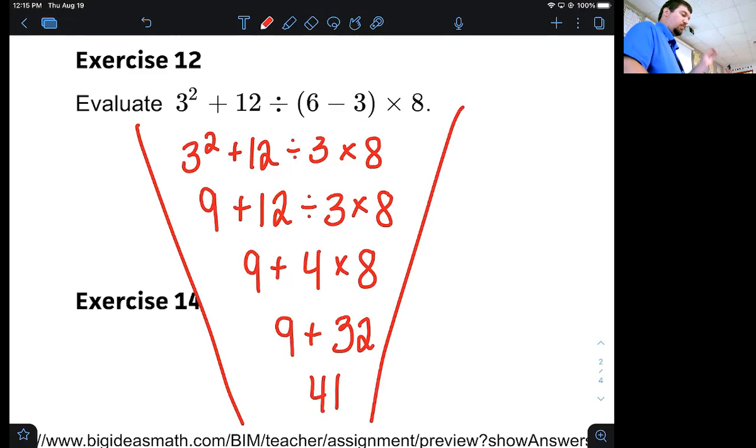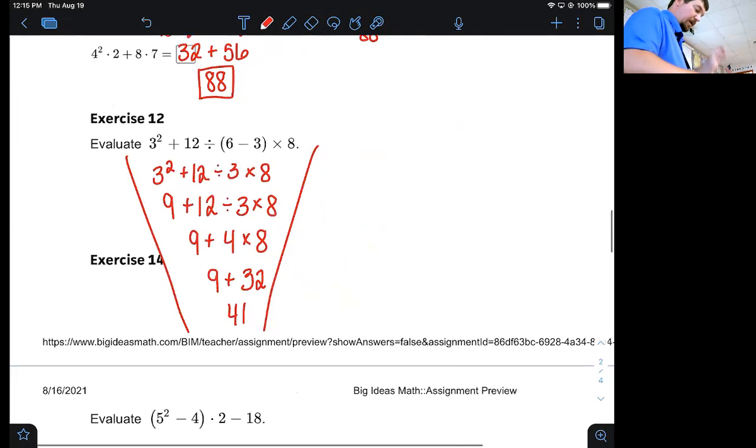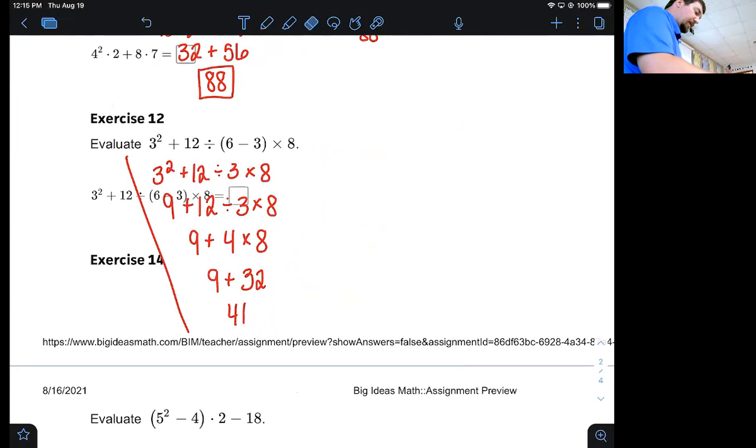That was probably the longest one, I think, that was on here, if not one of the longer ones. And you don't have to write your funnel bars. But yeah, that's what your work paper should look like. Joe.